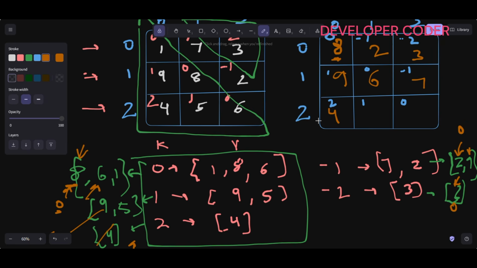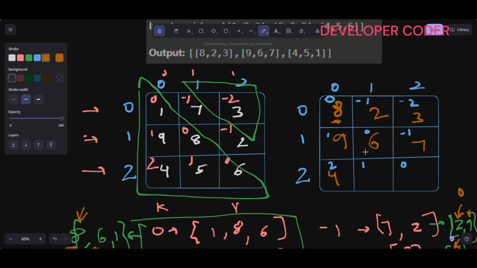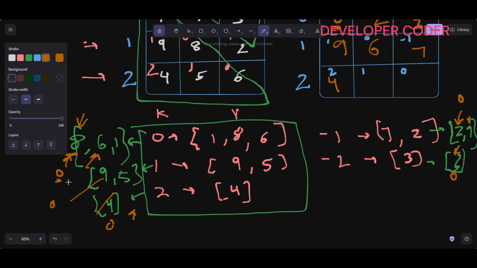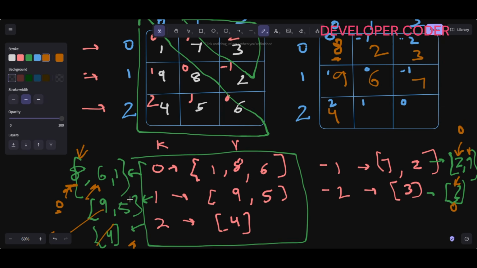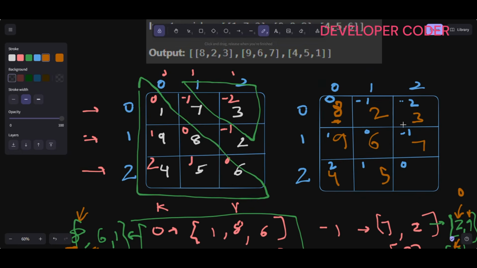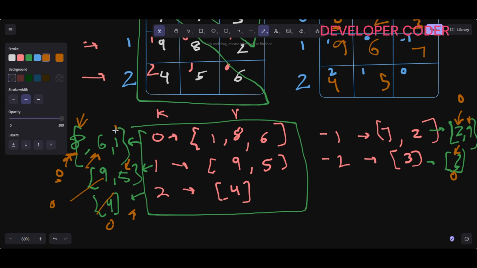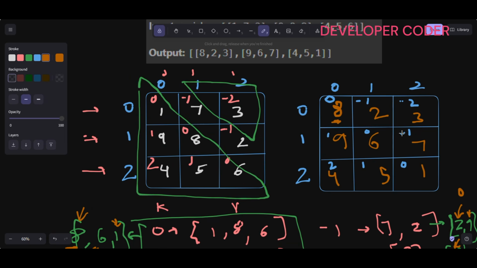Okay. So here 2 minus 1, 1. So at 1 we have 5. Right now this value we have to fill, right? And next time 2 minus 2, 0. So at 0 we are definitely here from last time. I've incremented the index, so I'm going to fill this. So now my output is 8 2 3 8 2 3 9 6 7 9 6 7 and 4 5 1. That's it. This is what we need to do, right?